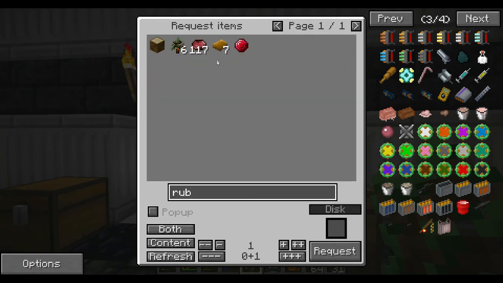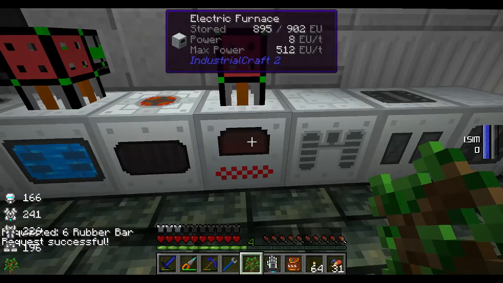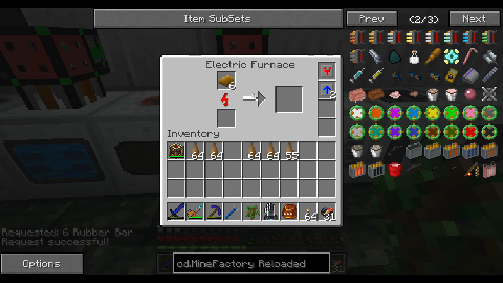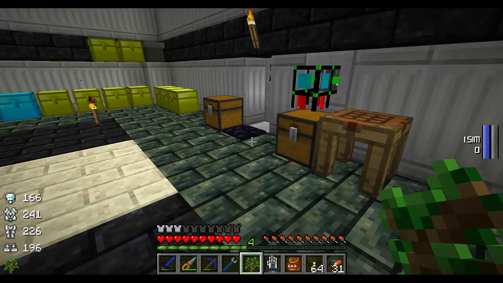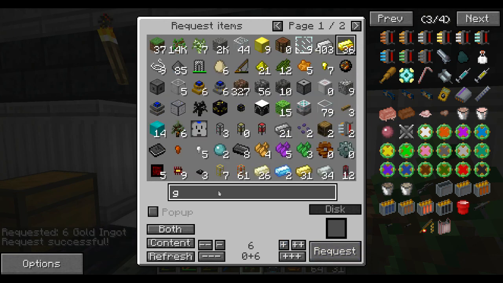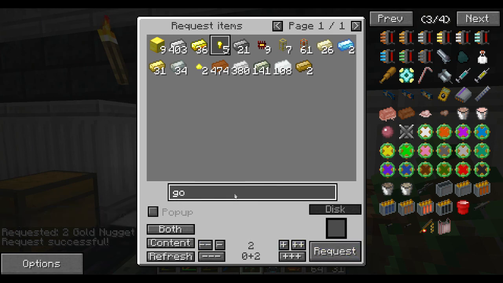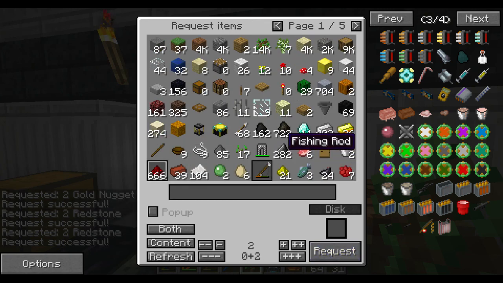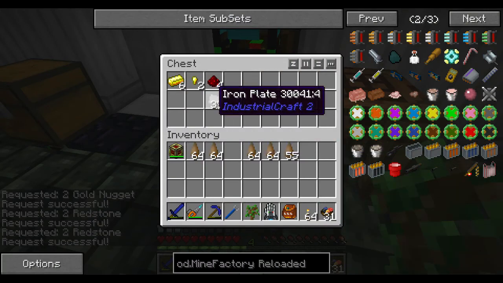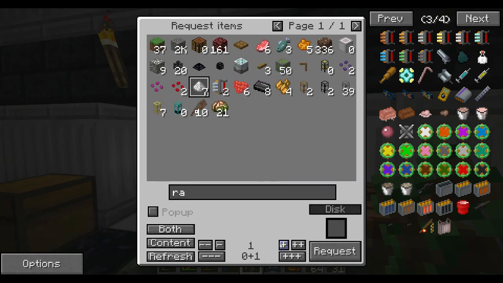And so I want rubber, and I'm going to need 6. So we can get 6 rubber bars, and we need to recook those up. So for right now, I'm just going to go ahead and change them out, so that way I get the raw plastic. We're also going to need 6 pieces of gold, because I want to make 2 of them. And do I have any gold nuggets? I do. So I only need 2 of those. And then I'm going to need 4 pieces of redstone. So that gets most of everything that I need. I just need that raw plastic to be done. Perfect.